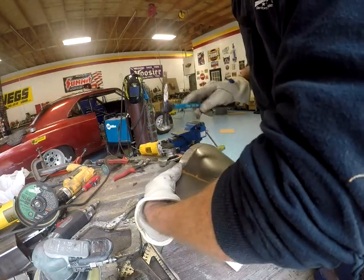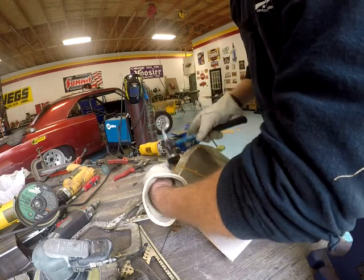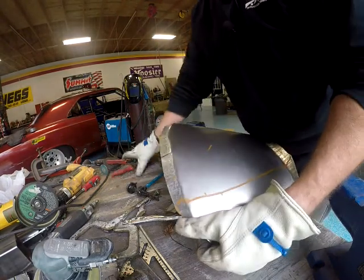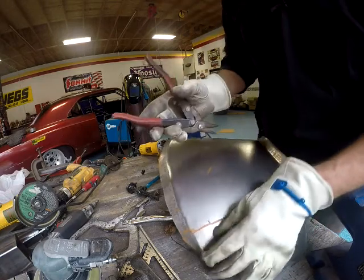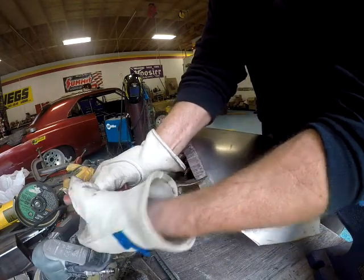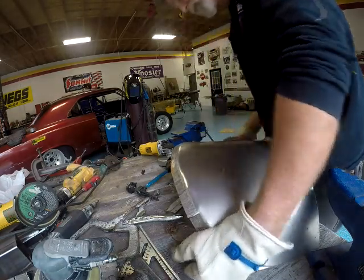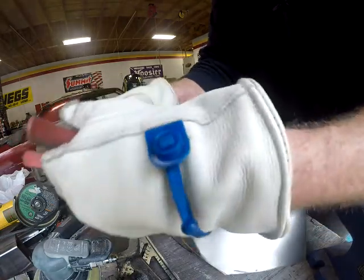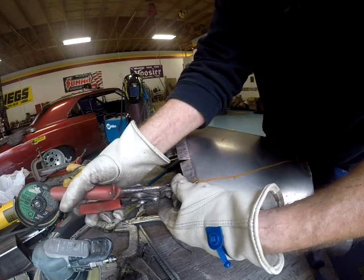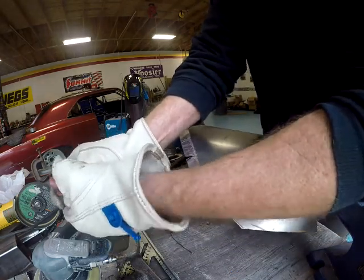So we're going to continue working on the left side. Cut another. Yeah, I'm going to cut some more reliefs, roughly in the same place as the other side, but not quite. See, now that should be where a bend will go into it. So we definitely need a relief there.